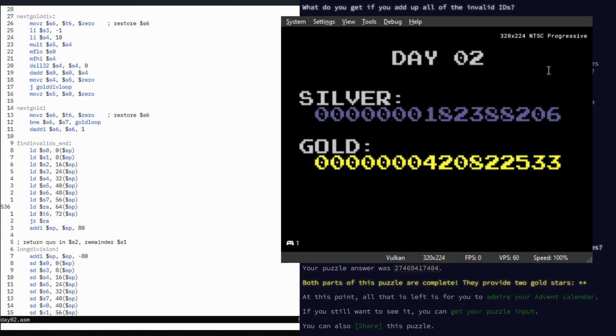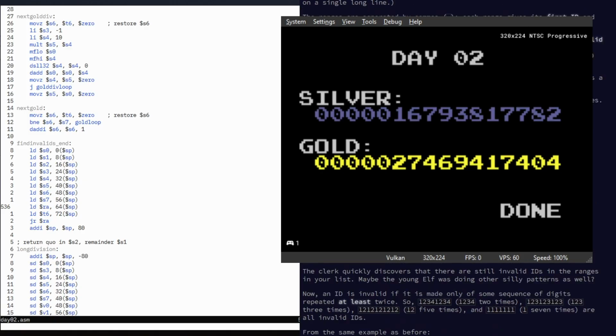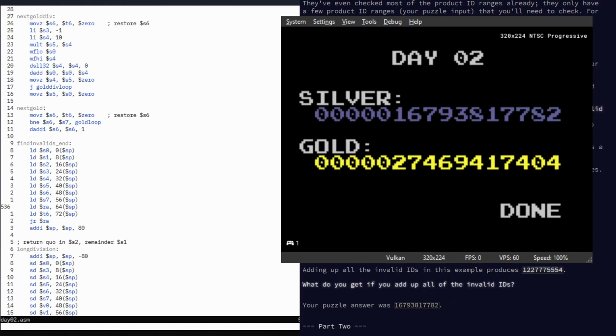And it is quite a bit slower than the previous day, and I think this is the slowest one of the solutions that I did. And it's understandable because I did it so poorly. Alright, so we can see that the result down there is correct for the bottom one, and if I move up here to there, we should also be able to see it is correct for the top one.